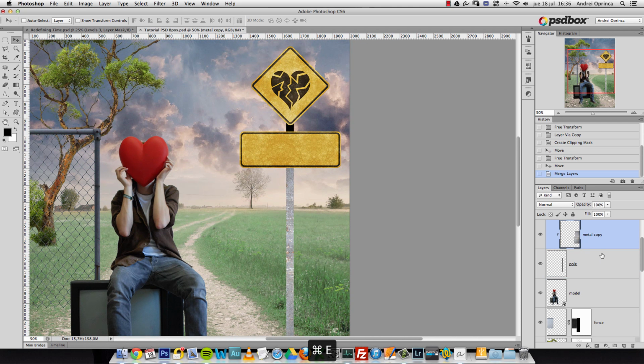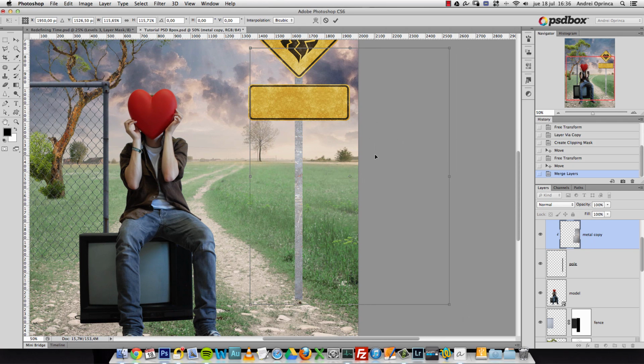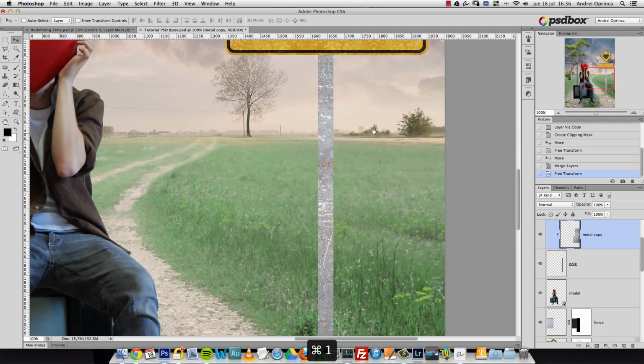And I'll merge them, and now I'll probably make it a bit bigger just to cover the entire boulder. Now it looks a bit better.